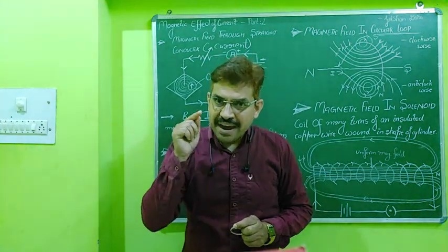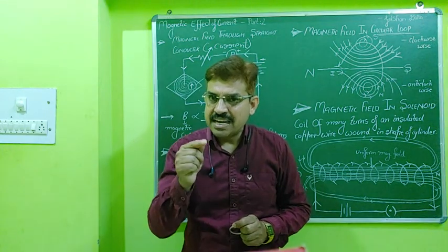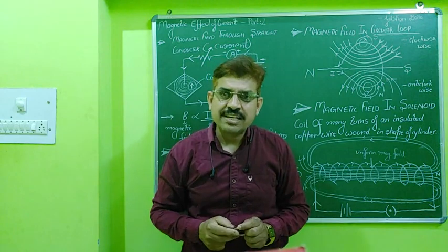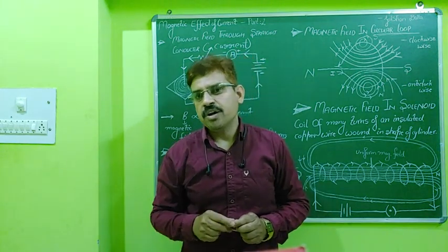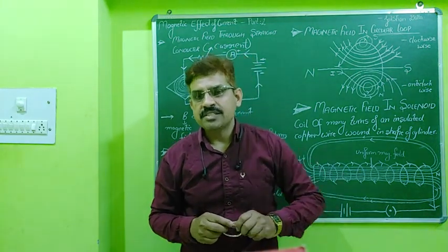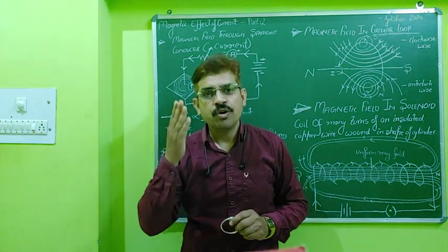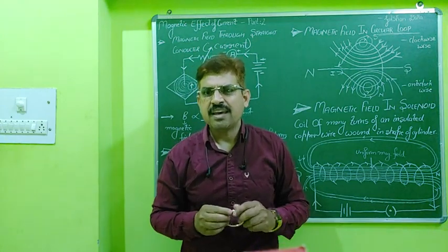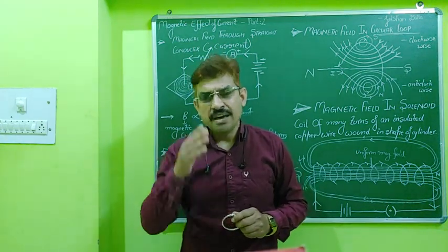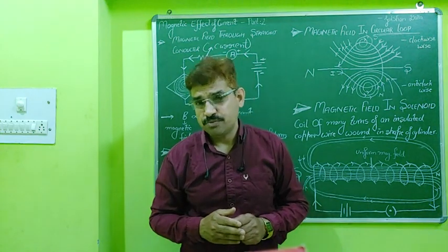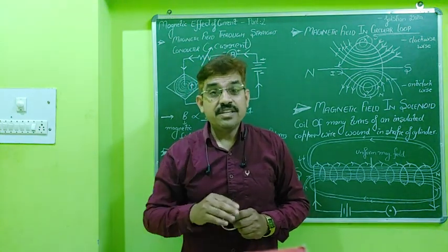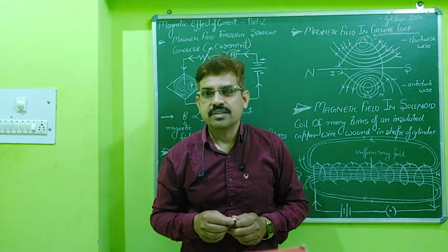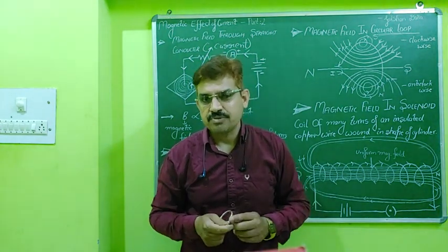Why am I saying that? Because if a magnetic field is there, poles definitely will be there. So if poles are there, north and south poles will be there. Because a single pole does not exist, meaning we cannot isolate a north pole and a south pole. If we cut it, we will still get two pieces. Yesterday you saw, again north and south will form, and if we cut again, again north pole and south pole will be there. So if it is not possible to separate them, how can I separate them? In the case of a current carrying straight conductor, it is not possible in that case either.